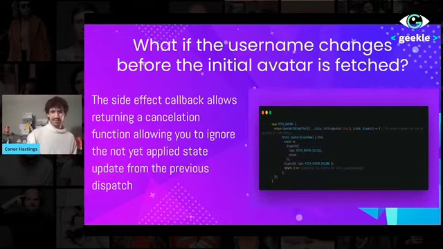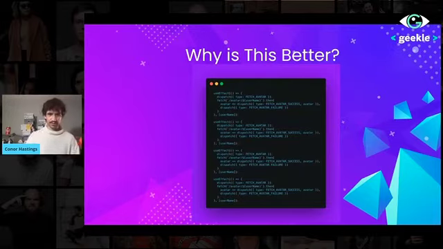So why is this approach better? I just copy and pasted useEffect a bunch here and took a screenshot. So yeah, if you have a complex component that is dealing with multiple data sources, you have a couple options.